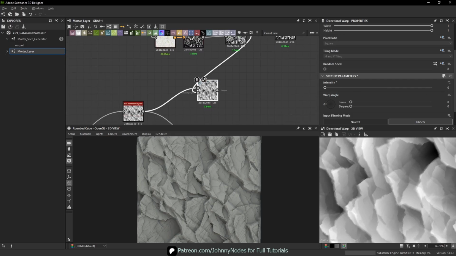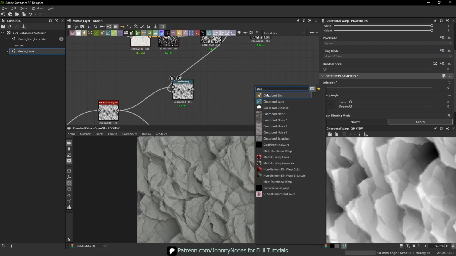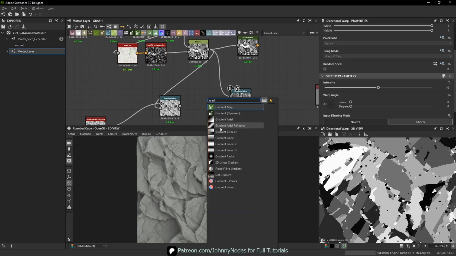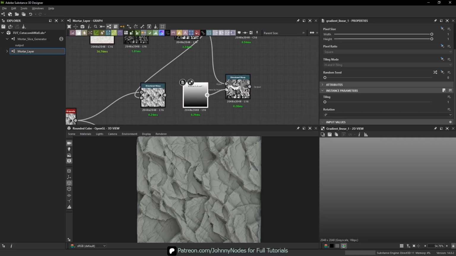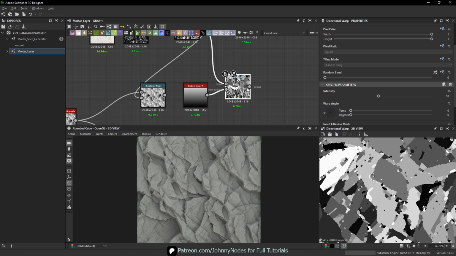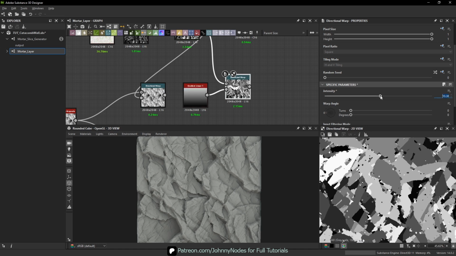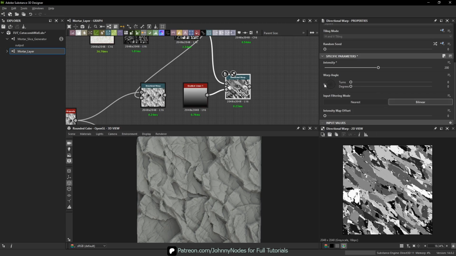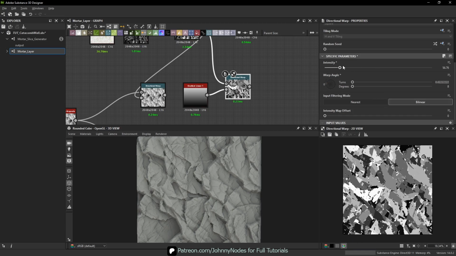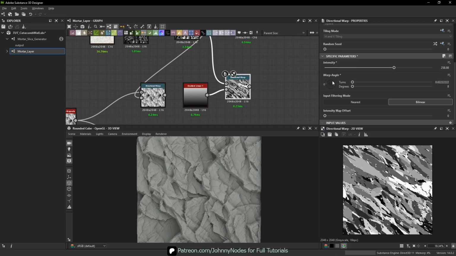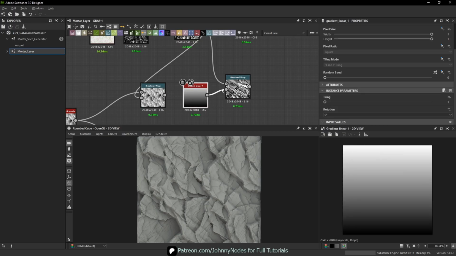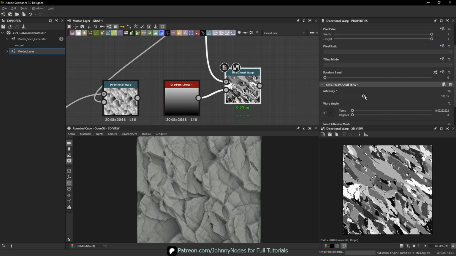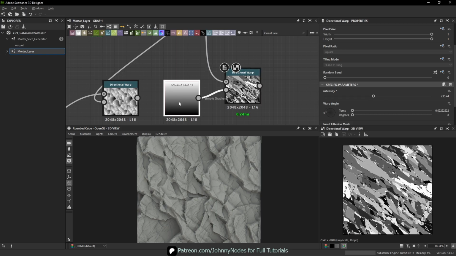Right? Because the way the directional warp works is that higher values or different values, you can see very easily if you just put, again, often you'll use a gradient to test these things. You put a gradient linear into the directional warp and put the intensity really high, you'll see that the texture is warping to the left, right? The warp angle, but it's warping much more at the top where we have white on the intensity input of directional warp, and much less at the bottom, in fact, none, where we have black.